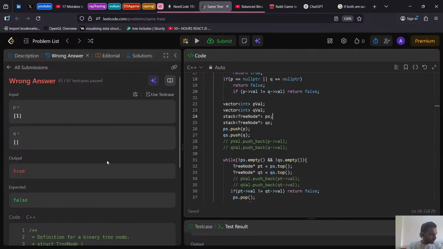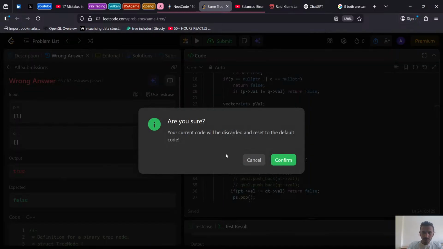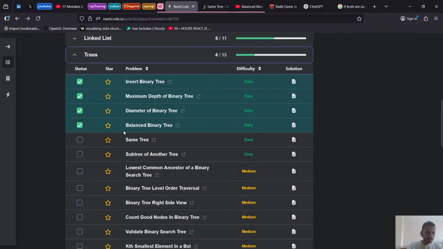For some reason this solution is not working, so let's go through the tedious solution for this problem.